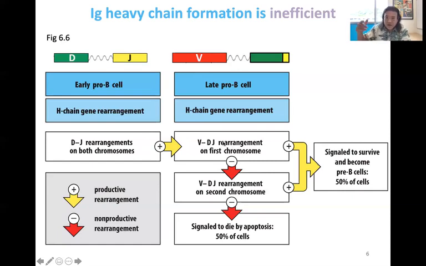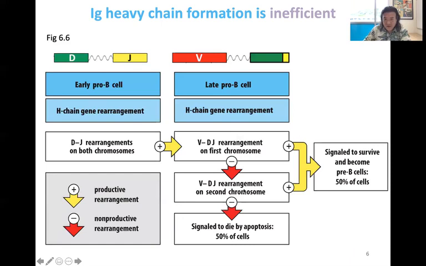On one of the chromosomes, either the one that you got from mom or dad, let's just say you start trying to make that rearrangement. So your RAG protein oven mitts in the B cell choose a V block and try to add it to the DJ that's already been put together. Oh boy, maybe that didn't work. If you screwed it up, you have to forget about that first chromosome. But fortunately, we have another one. If we started with the one from dad and we messed it up, now you can try to do it on the one from mom.